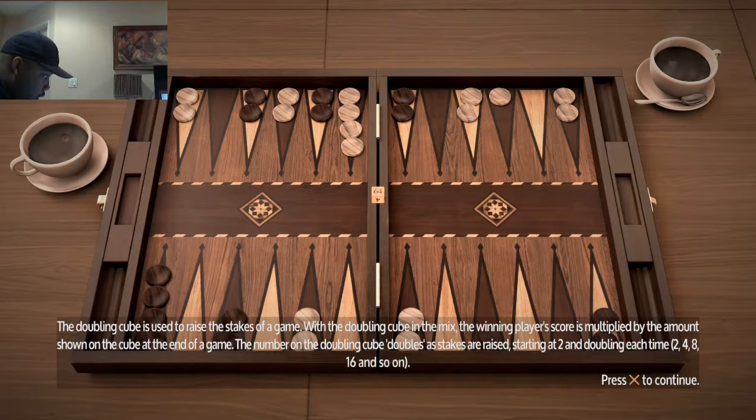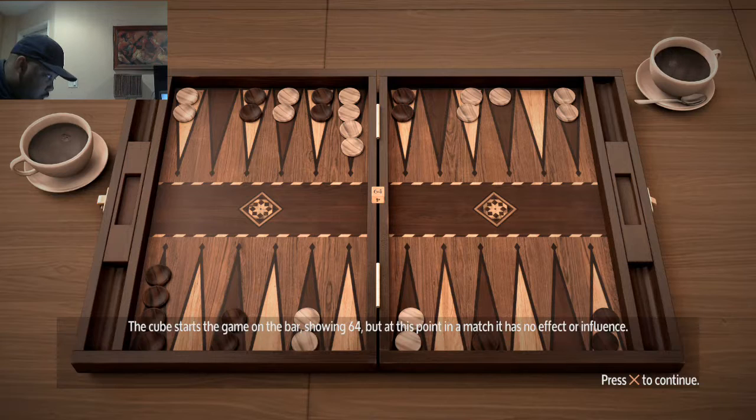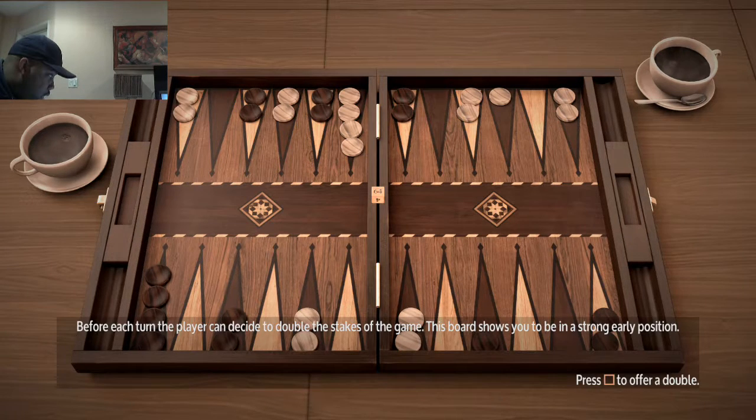The number on the doubling cube doubles as the stakes are raised. Starting at 2, the doubles go 2, 4, 8, 16, and so on. The cube starts the game on the bar showing 64, but at this point in the match, it has no effect or influence. Before each turn, the player can decide to double the stakes of the game. This board shows you to be in a strong early position.